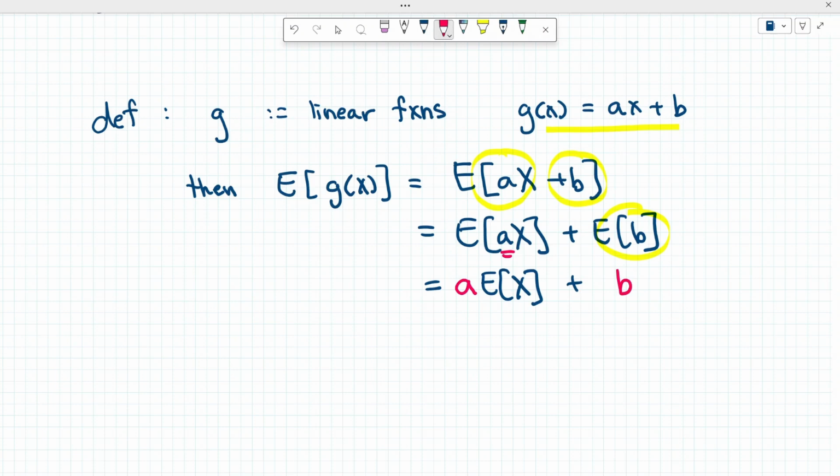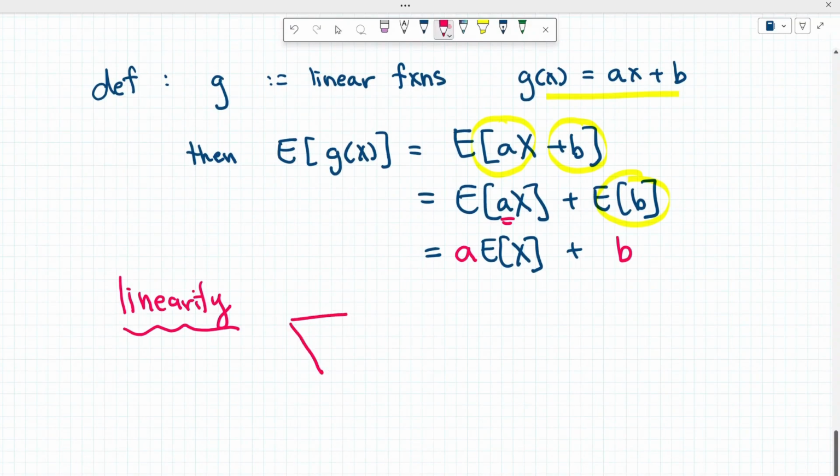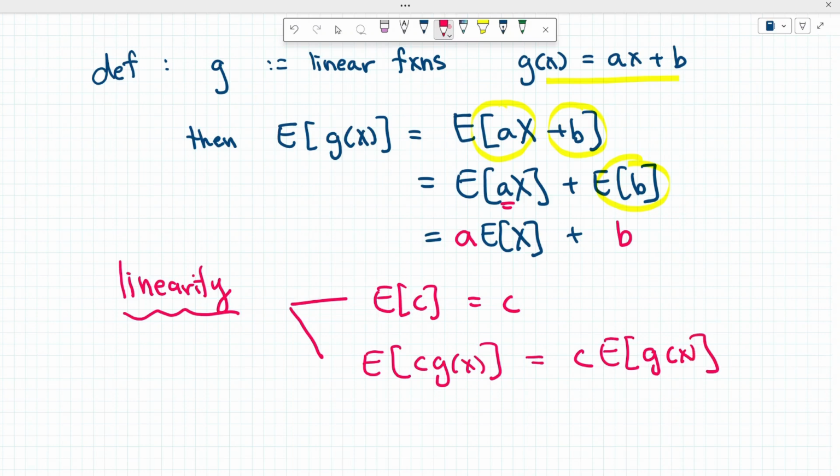This is referred to as the linearity of expected values. It's really neat how we can just take things out just like that. Essentially, the two main rules that we used here are that the expected value of some constant equals the constant, and if we have a coefficient in front of our function, c g of x, we can simply take the constant out and then just have c times the expected value of g of x. So that's awesome. Now that really helps you understand expected value and variance, and it allows you to do some manipulations.